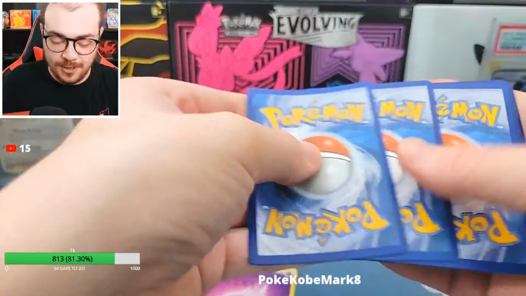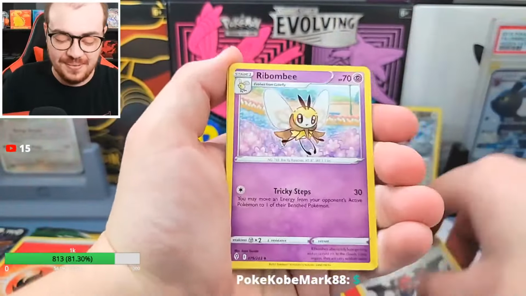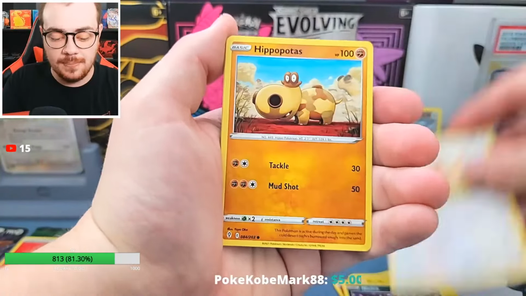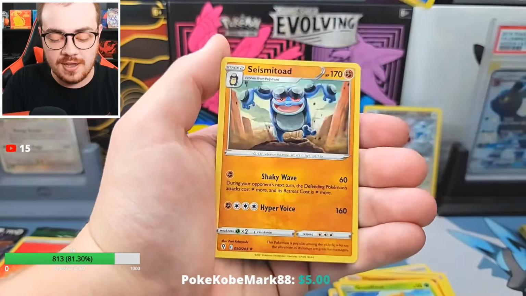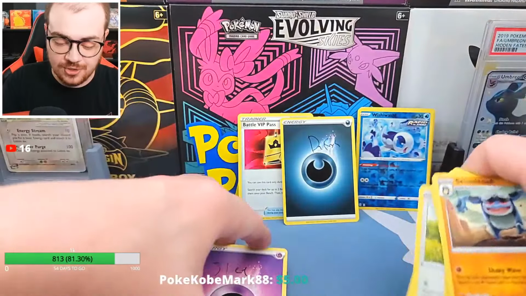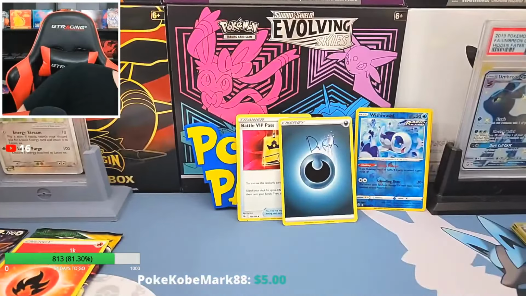You guys think we'll pull a Moonbryon tonight? It'd be crazy. We have Ribombee, Falafi, Nickit, Lillipup, Hippopotas, Feebas, Gossifleur, Wishiwashi Reverse, and Seismitoad. Looking good for you, DeFresh. You're still in the lead here, man. I have one more challenger to take you on.